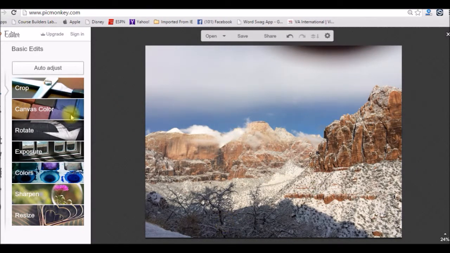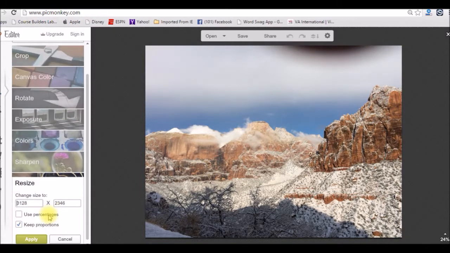I also know that this is going to be a large image pixel-wise because that's what the current iPhones do. So I'm going to go to resize, and you can see here it's 3,128 pixels wide by 2,346 pixels high.